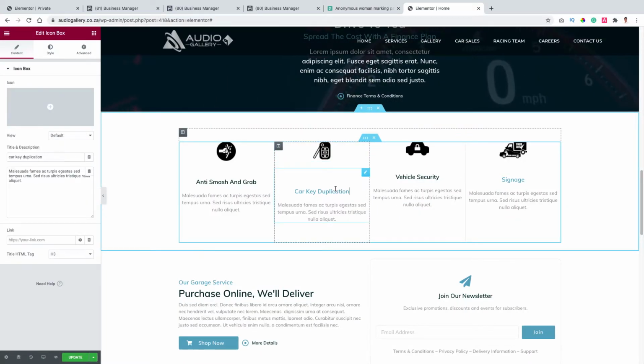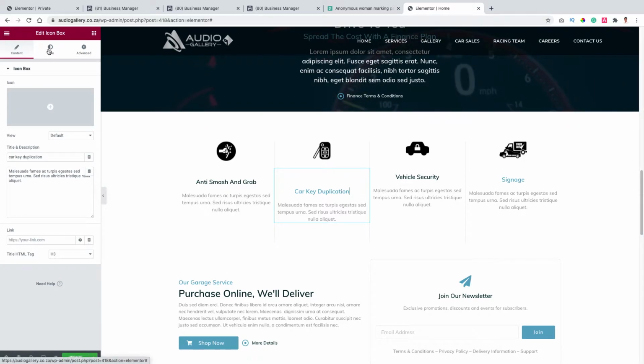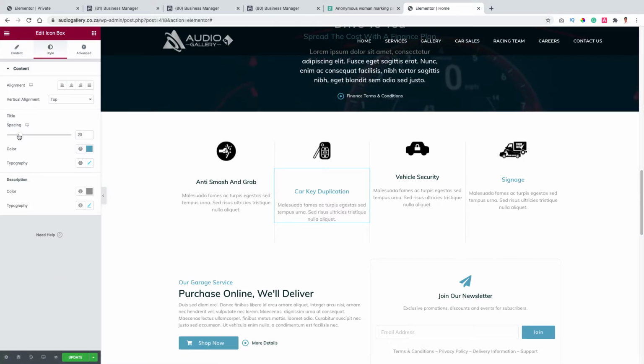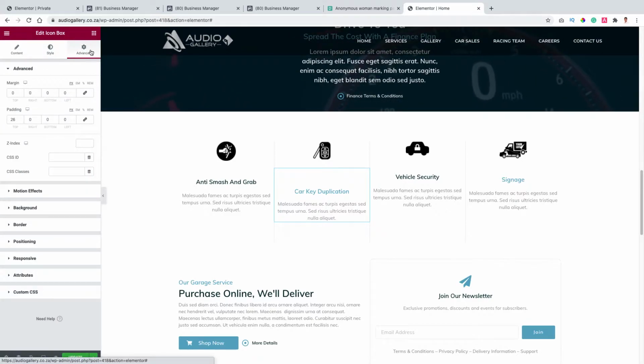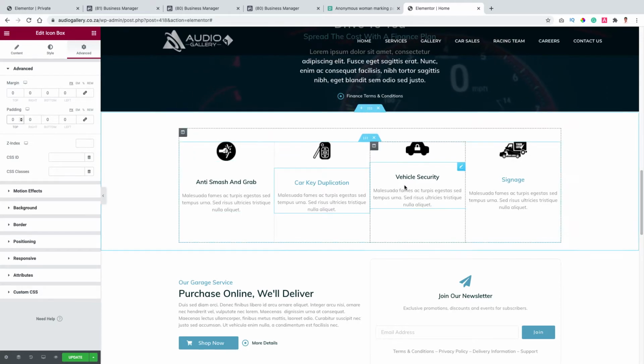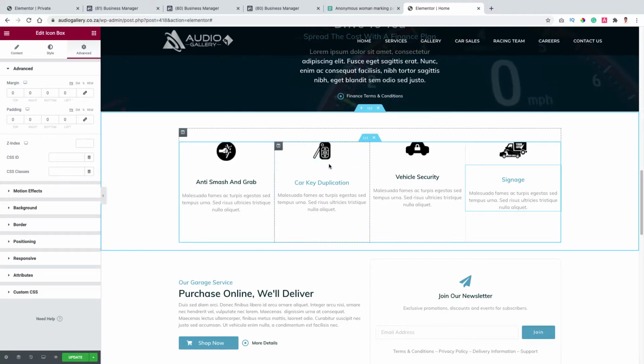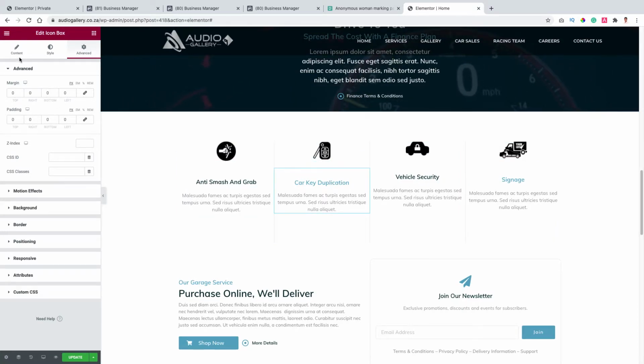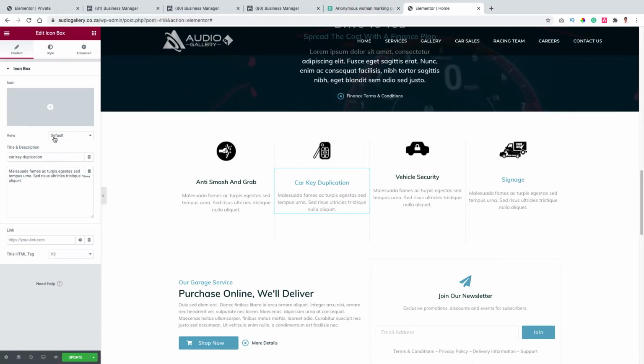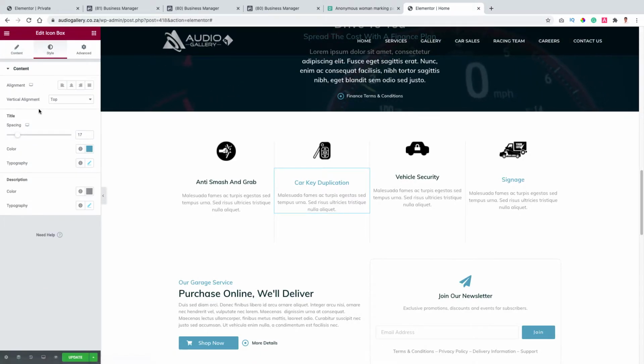Now, why is this much lower than the rest of it? So this has a space, so you see how many, okay, no, that's that for that spacing. Vertical alignment, is that affecting it? No. Advanced, okay, so there's padding on that. Is there padding on this as well? No. No. So what's causing the space here? We'll click on content, style. Okay, so it's not that. It's not that.